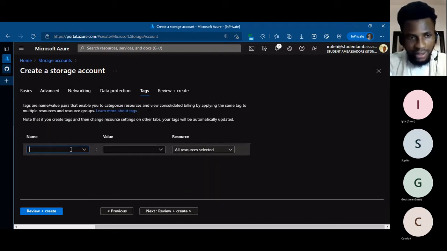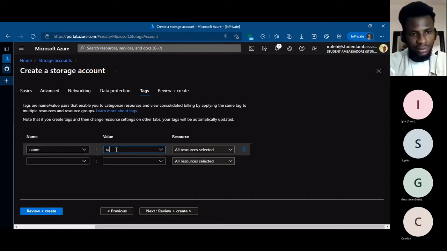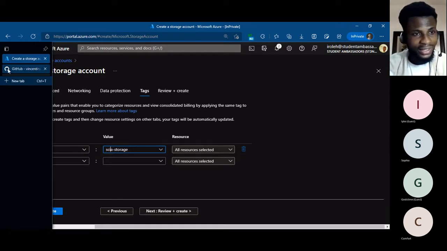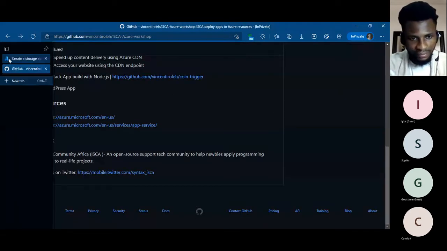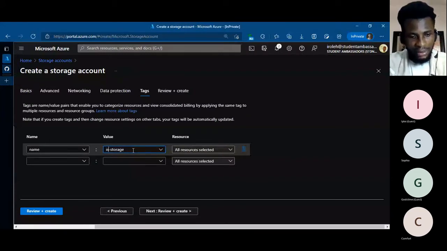We have our tags again. You can go ahead and enable tags. Give this a name, and the value should be ICA storage. Then we can go ahead and click on review and create, and run validation.